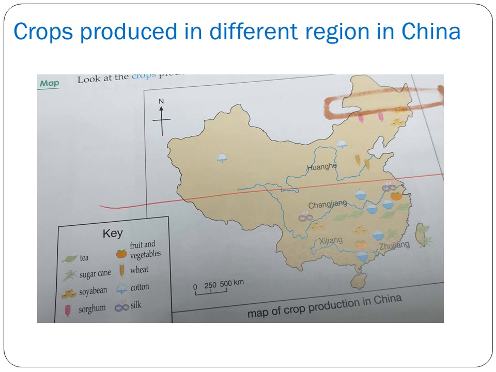As you can see from the map, wheat is mainly cultivated in the northern part of China, whereas paddy rice is mainly grown in the southern regions. Now, if I ask you, where can we have an abundant supply of seafood? What's your answer? Of course, it's near the coastal region, in the eastern part near the sea.